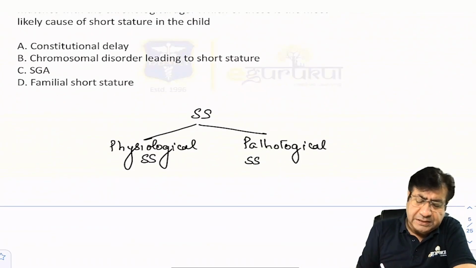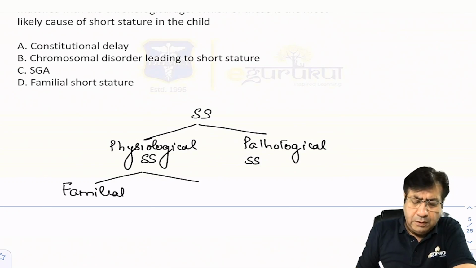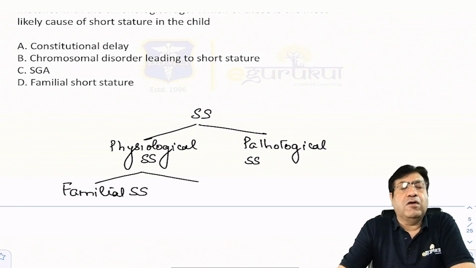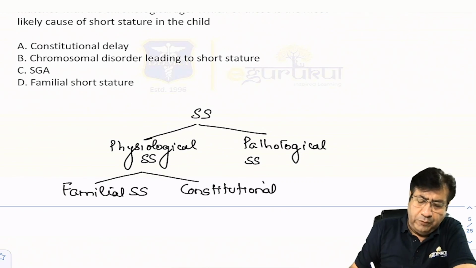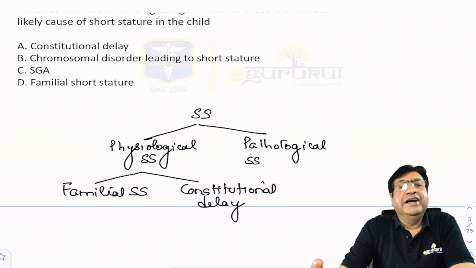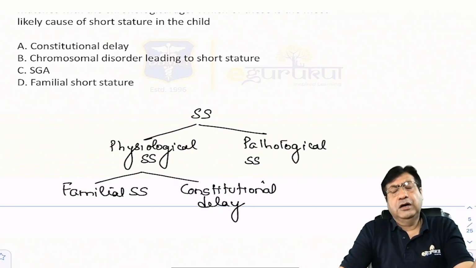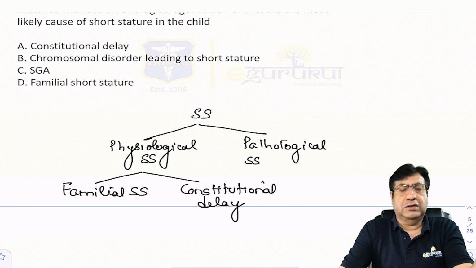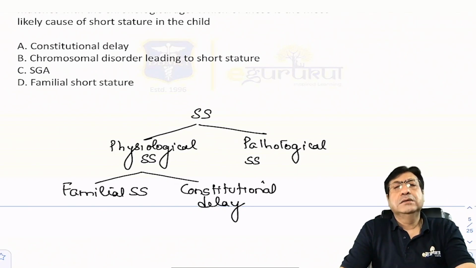Physiological short statures, as I also discussed, are further divided into two broad categories. One is familial short stature, which is short stature primarily because the parents in the family usually have short heights, and the other is constitutional delay, which is usually associated with a reduced growth velocity only between 1 to 3 years of age, but for the remaining part of childhood, the child has a normal growth velocity. In fact, during adolescence the child grows at a faster rate with a steeper growth curve, achieving almost a normal stature in comparison to other children of the same peer group.